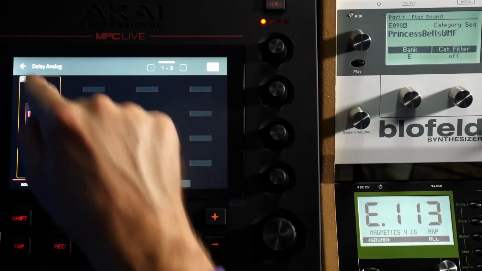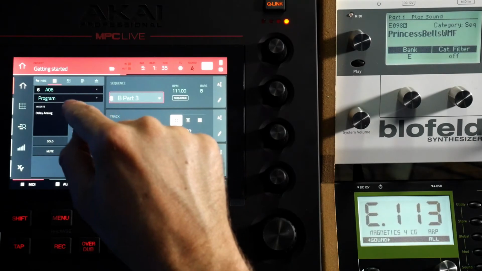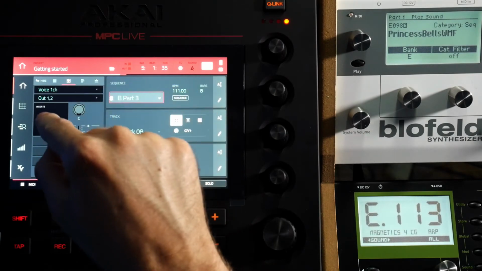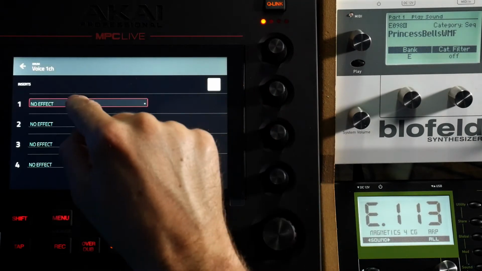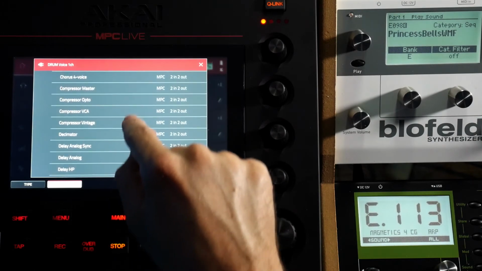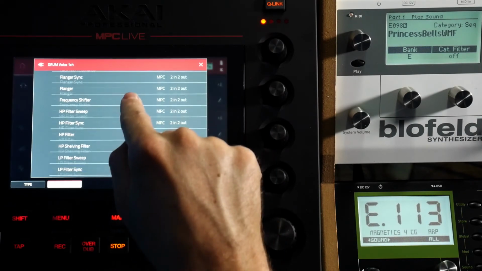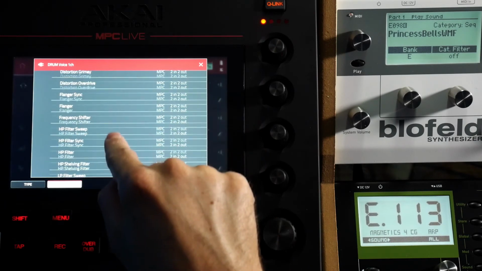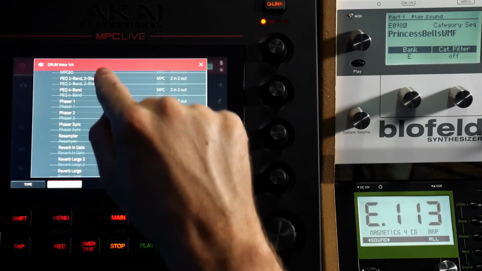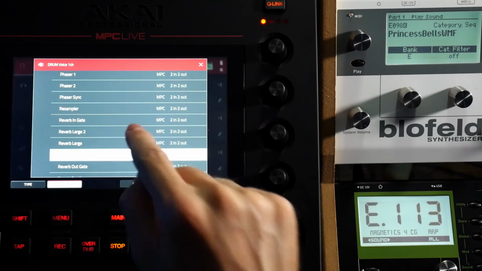Cool. I like that. So let me go back, and I'm going to add a reverb to the whole program. I want to use the medium reverb in here. Where'd it go? I'm going too fast for my eyes to keep up here. Right there.